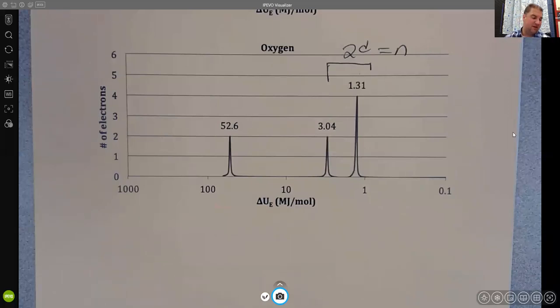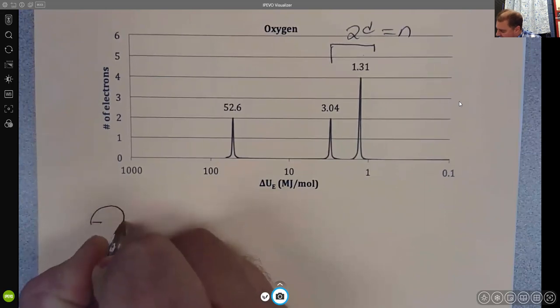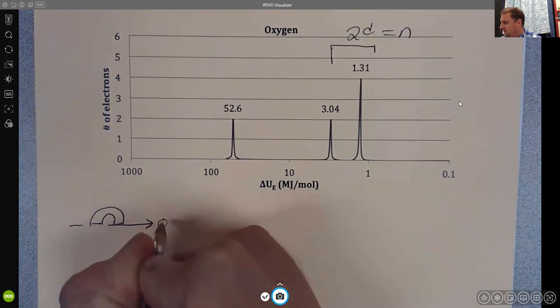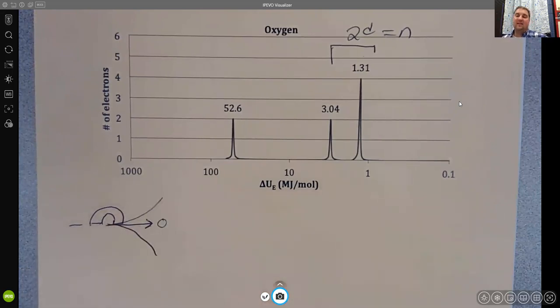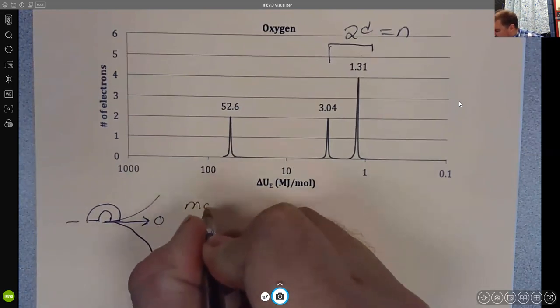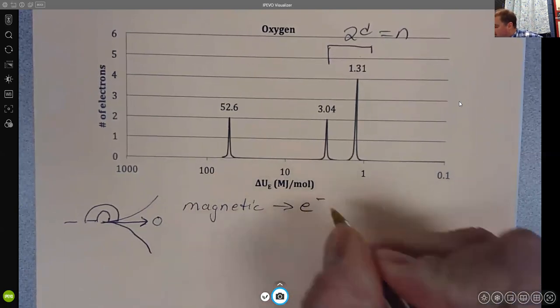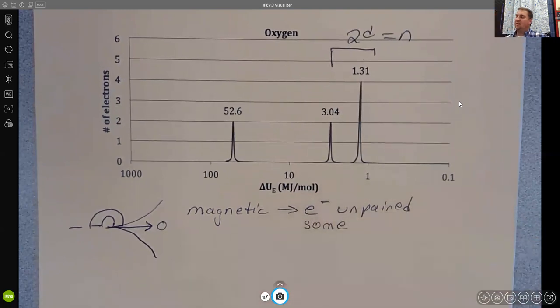And there's even more information in here about how the electrons themselves are arranged. And so one of the things that we can do with oxygen is that we can take a beam of oxygen and we can actually force it to pass through a magnet. And here's our oxygen beam coming through. And as that oxygen beam comes through, when it goes through that magnet, it can be deflected. Those atoms can be deflected in different directions. This means that oxygen is magnetic. And this deflection is going to tell us that there must be unpaired electrons. Or let's just say some electrons are unpaired.